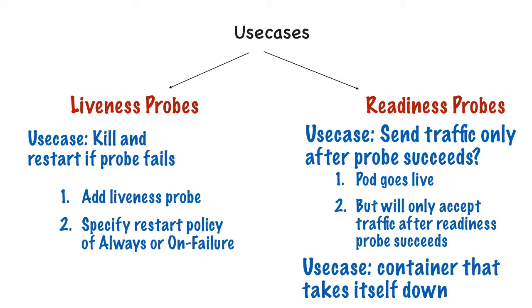If you want your container to be able to take itself down for maintenance, you can specify a readiness probe which checks on an endpoint specific to that readiness probe, and this could be different from the liveness probe. Lastly, if you just want to be able to drain requests from a pod when it is being deleted, you do not require any probe at all. The pod will automatically put itself into an unready state and carry out connection draining.